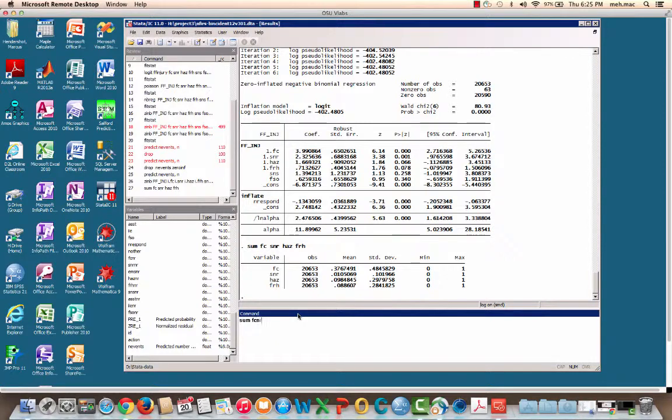Summarize FCNR, summarize SNR-NR, summarize HAZ-NR, and summarize FRH-NR. This is going to tell us the observed range on the number of responders and fire control, and the observed range on search and rescue and number of responders.